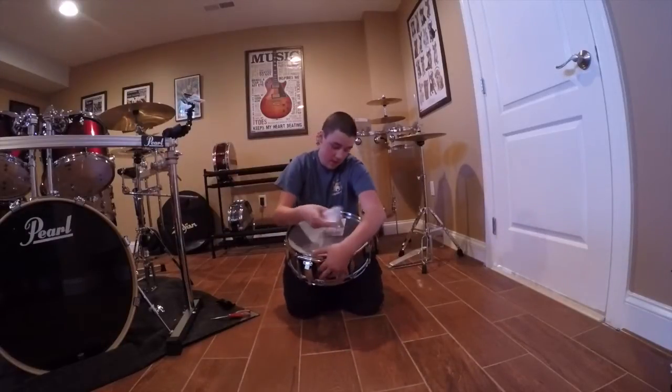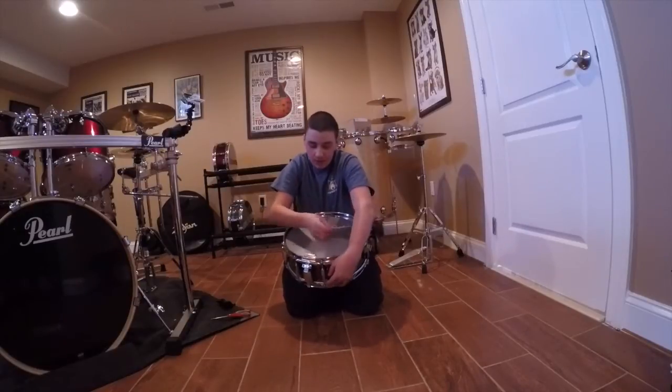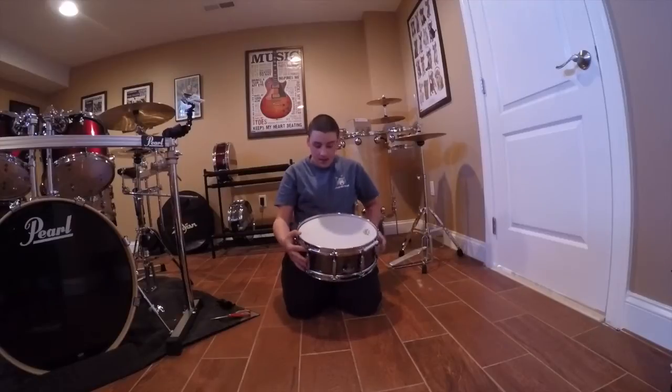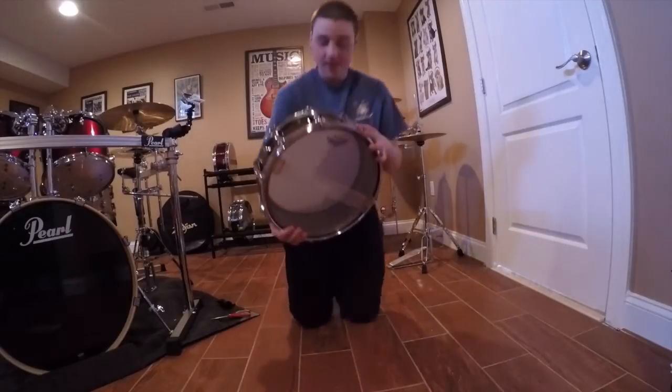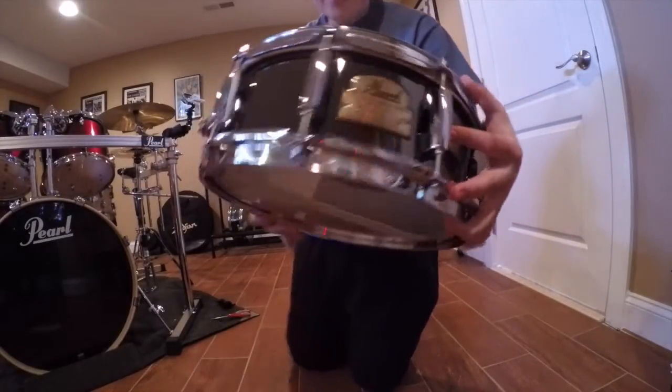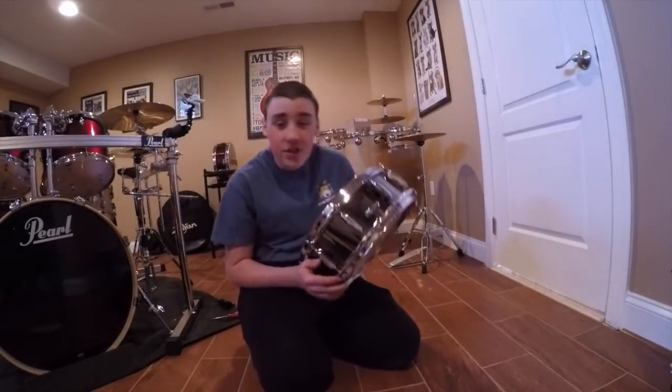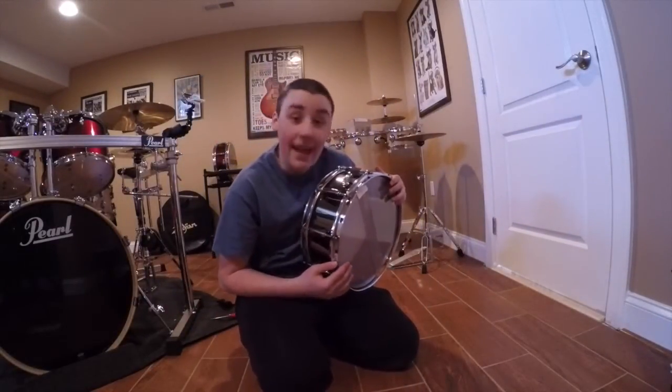Trash away, manual, thank you, and here is the Chad Smith Pearl snare drum. Look at that, it's so shiny, it's amazing. So, let's play it, come on.